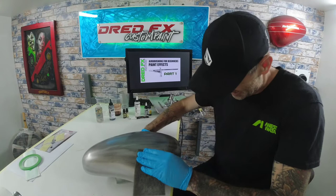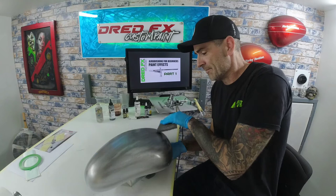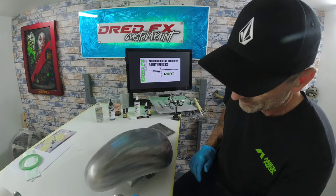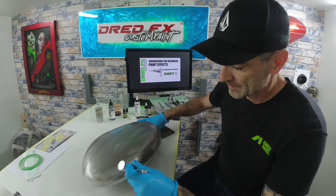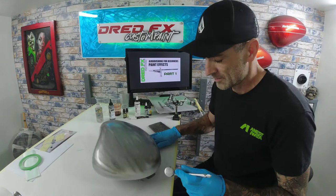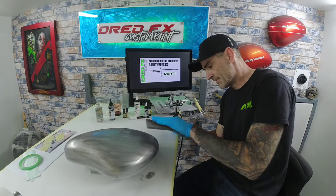And just drag that paint across the silver. Like that. I'll drop a little bit more on here. And you can just keep working this, guys. If it goes through too much, you can just drop a little bit on. Like that. You just work your way around your panel. Nice and easy. Just drag that through. Like that.